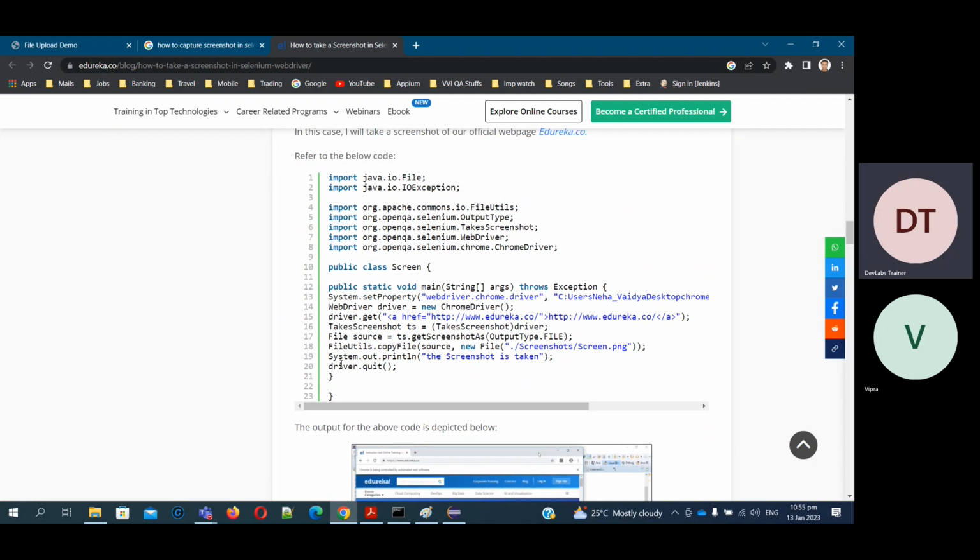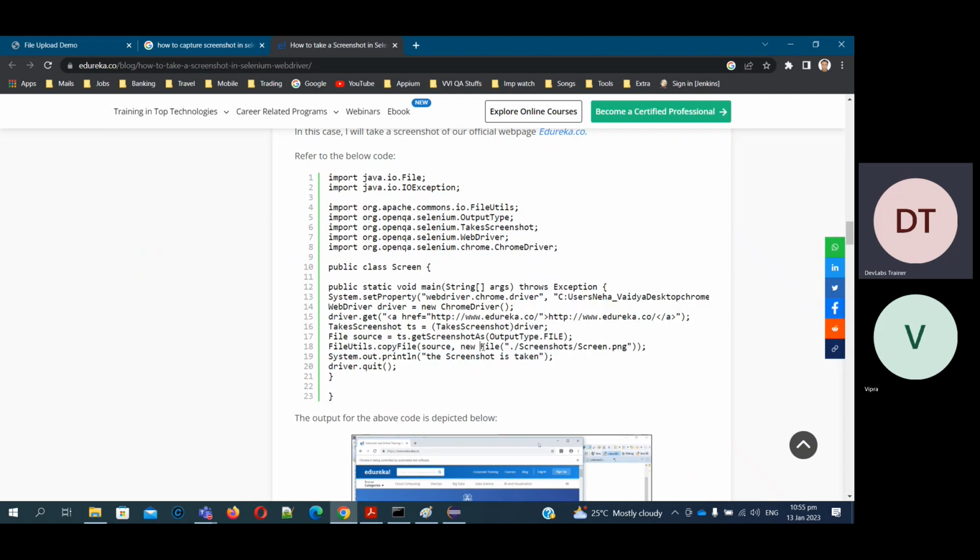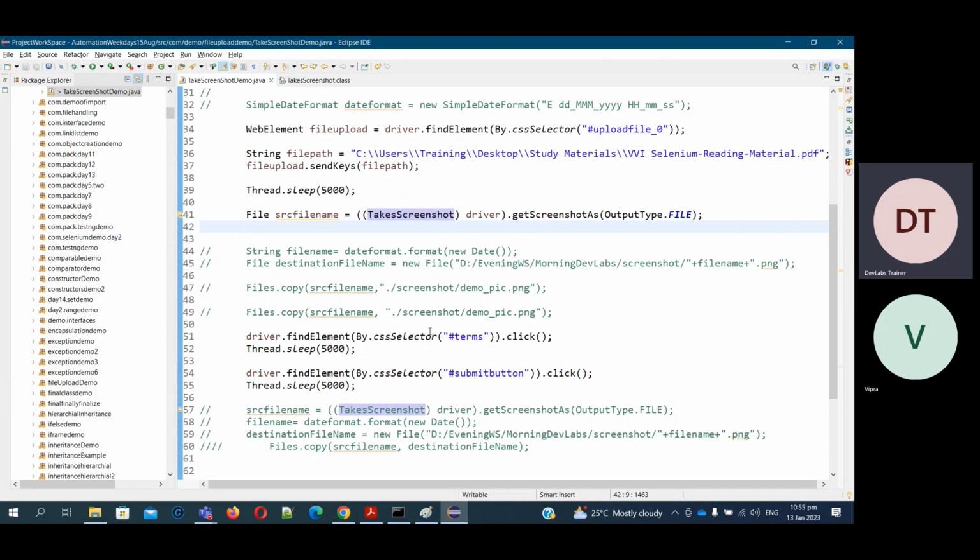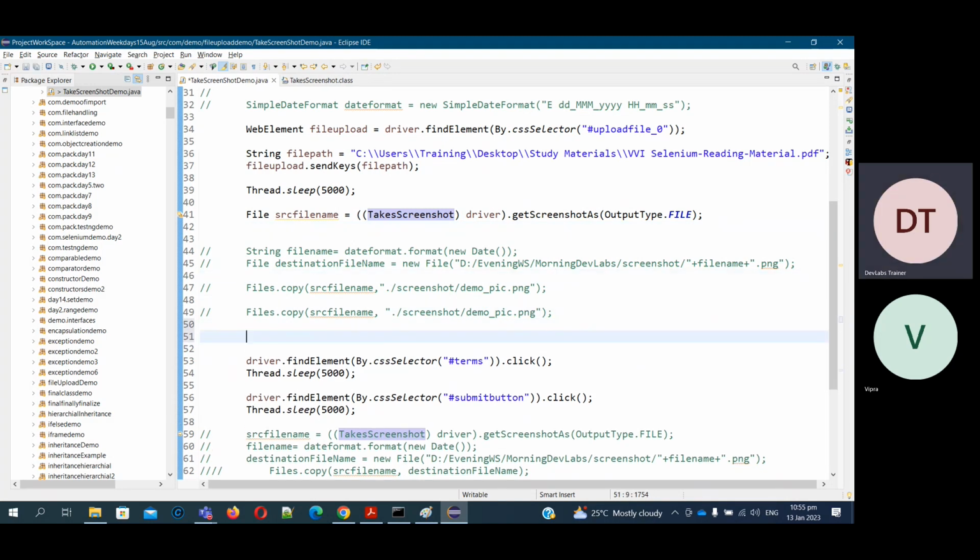If I want to use FileUtils.copyFile, it is saying that you should pass in a file. Okay, this is the thing it is saying and which I was not doing. I think this is the issue. You can see here, it says that it should be in a file type. So let me copy this code and replace my existing code with this one. So only this was the issue, I think. The rest of the things is okay.